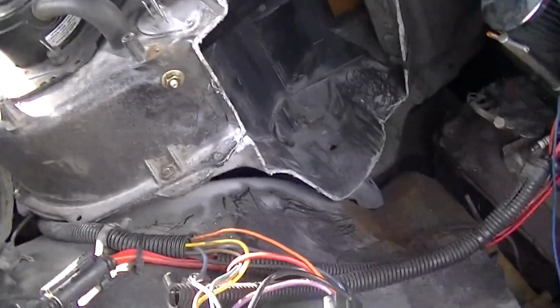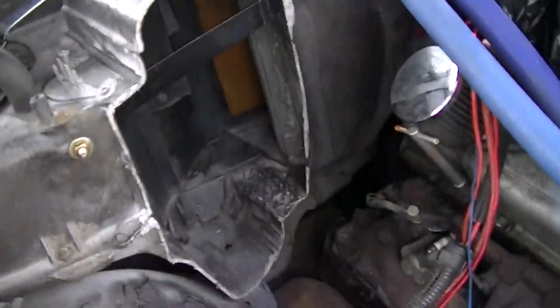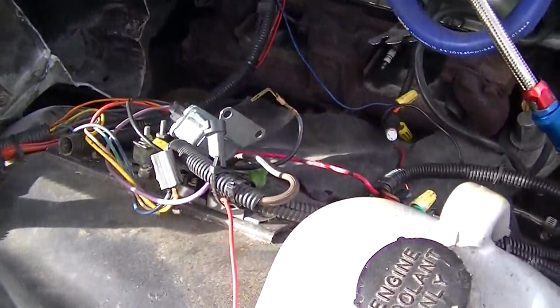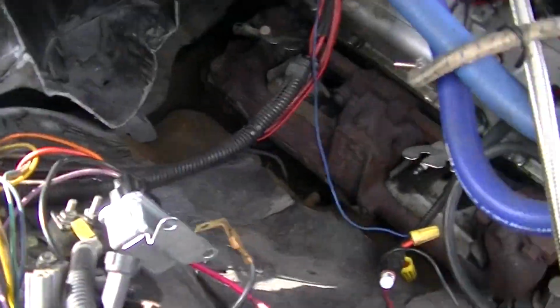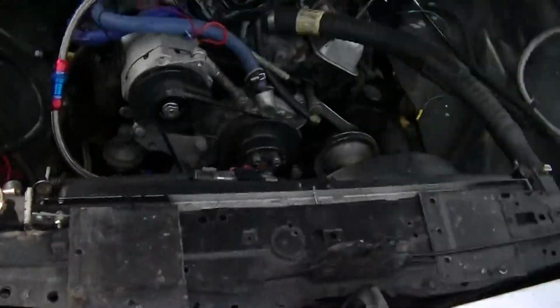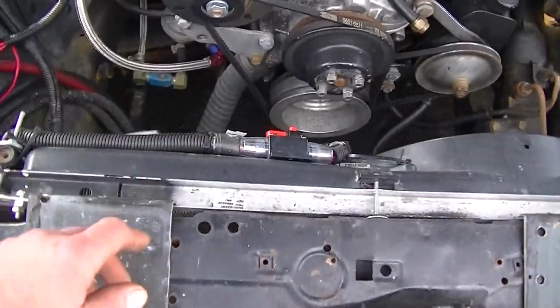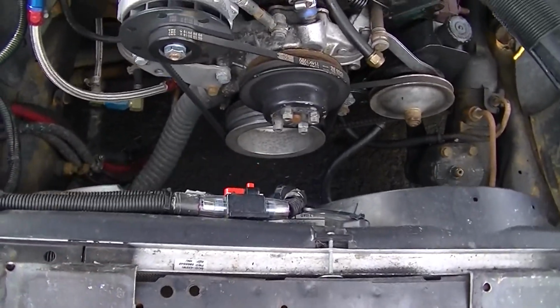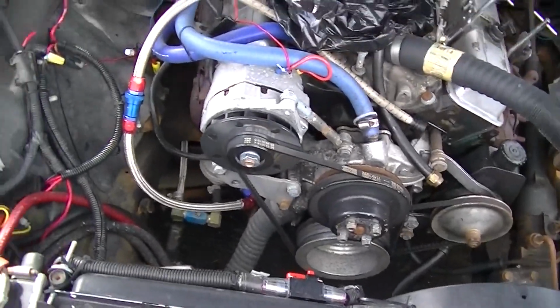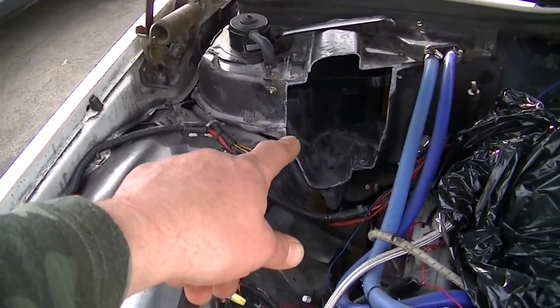I'd obsessed over it for a long time because I got sick of that snout sticking out over the exhaust manifold. Now I can see both my exhaust manifolds. Yeah, there's a lot of room in here because it's a full-size car. These can easily fit a big block, like nothing. You could probably fit a diesel in these if you wanted to. Look how much room is between there and the radiator. It's ridiculous. But anyway, that's generally it.